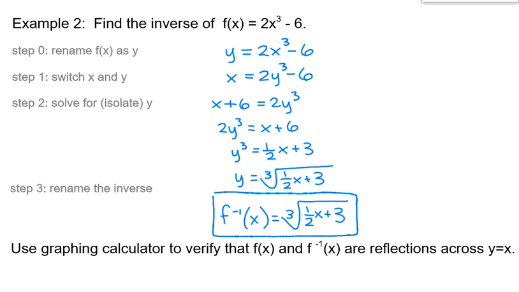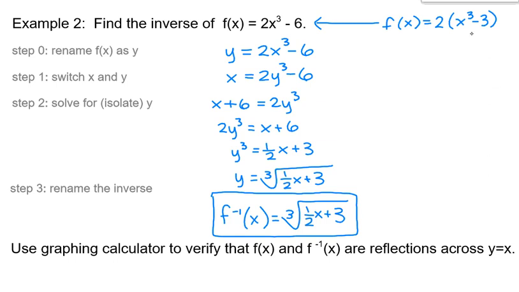Now when we did example number 1 and we found the inverse, we looked back and saw inverse operations such as plus 1, minus 1, times 2, divided by 2. We can do something similar here, but what I'll do is I'll rewrite f of x a little bit. I'll factor out the 2. And now you see f of x has a minus 3, f inverse has a plus 3.